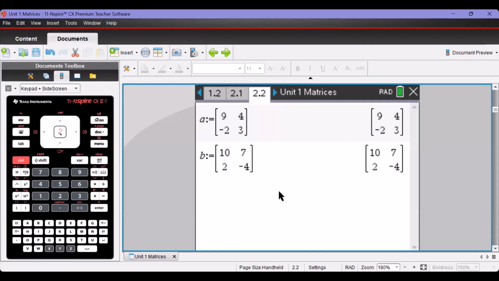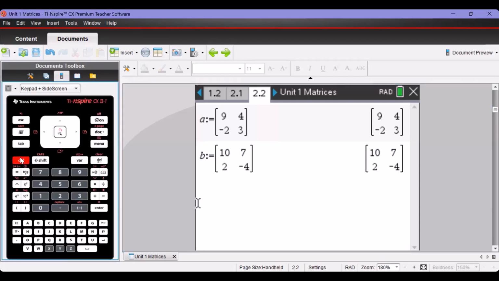So what I've done here is I've assigned those matrices as A and B respectively. The assign symbol, as you can see, is colon equals, and that is obtained by pressing Control and then the symbols template. What also would work is the store command, which is accessed by pressing Control and then var.